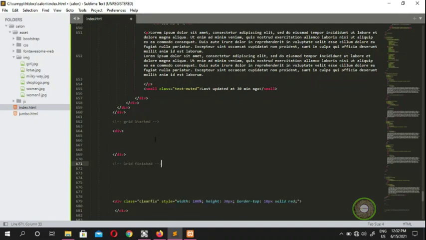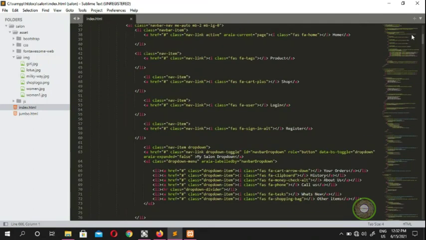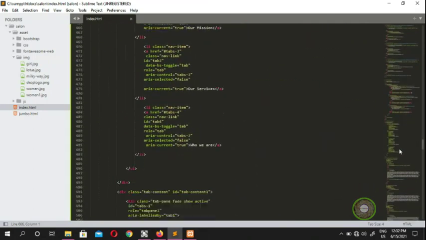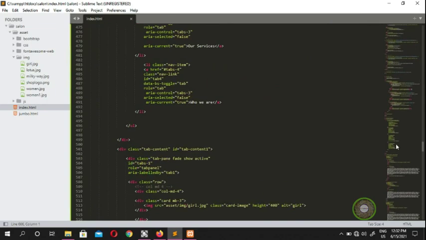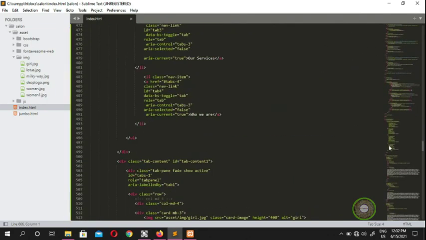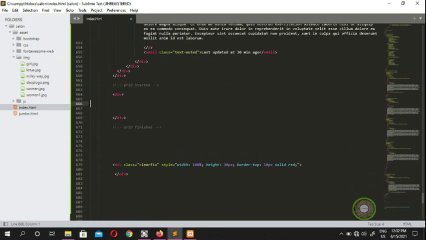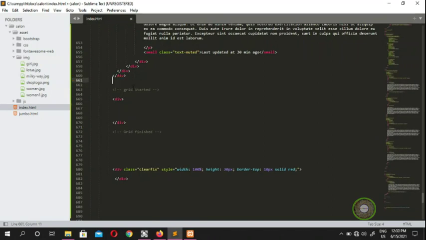As your code gets larger and longer, it's going to be a nightmare to find your work or services, your carousel or something like that, and you'll be struggling for a while to find that code. But if you put your comment here, then you know that your grid starts from here and your grid finishes here. So I'll put this in capital letters.